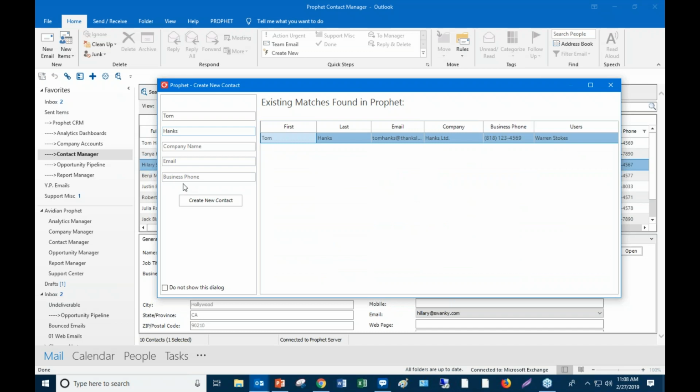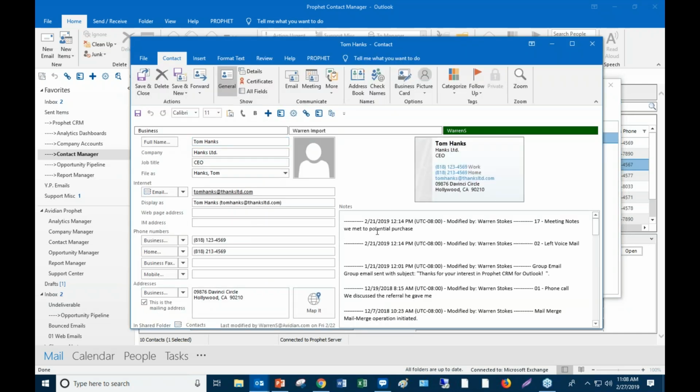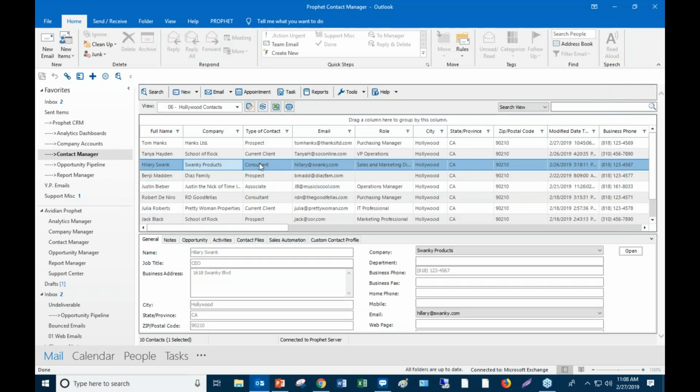In this case, though, Profit introduces a dupe checker. This helps you prevent having duplicate data in your system. Now, it could be there are really two or more people with the same name, but this certainly helps prevent duplicates. I can either continue on with the new contact if it's another Tom Hanks, or in this case, I can just open the record. So it's really easy to create a contact. That would be manually. Usually, you do not have to create contacts manually that often. Maybe from a phone, like an inbound phone call or something.